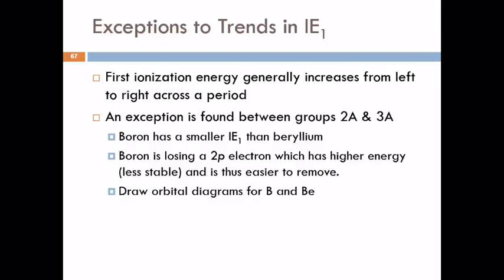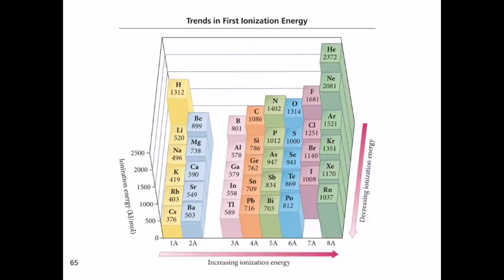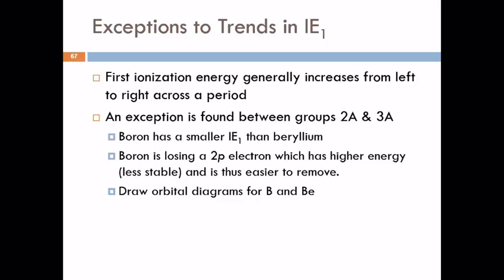So we've been talking about ionization energies, and we saw that there were some trends in ionization energies. Let's review. We see that as you go across a period, ionization energy increases. That means it's harder to remove an electron from an atom over on the right side of the periodic table. As you go down a group, it becomes easier to remove. But there are some exceptions to this.